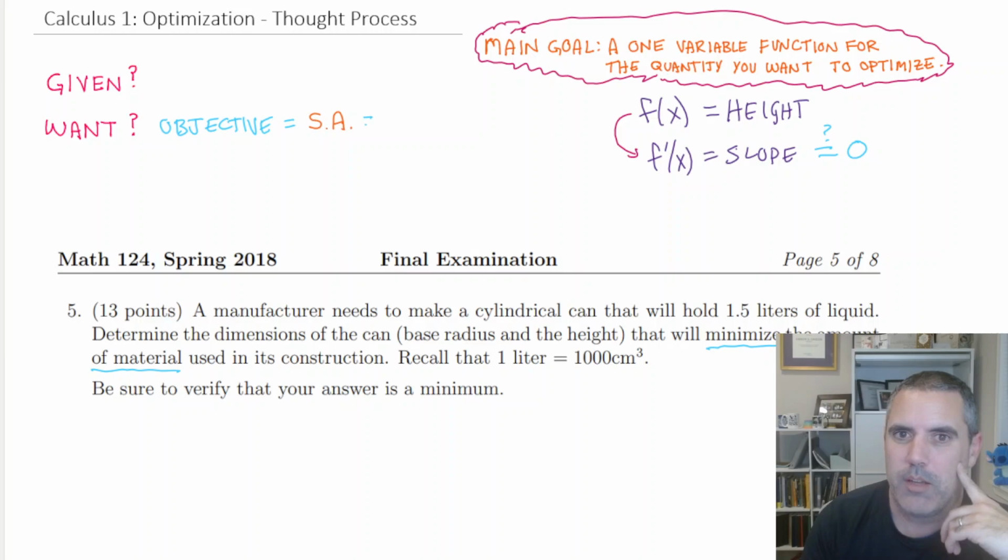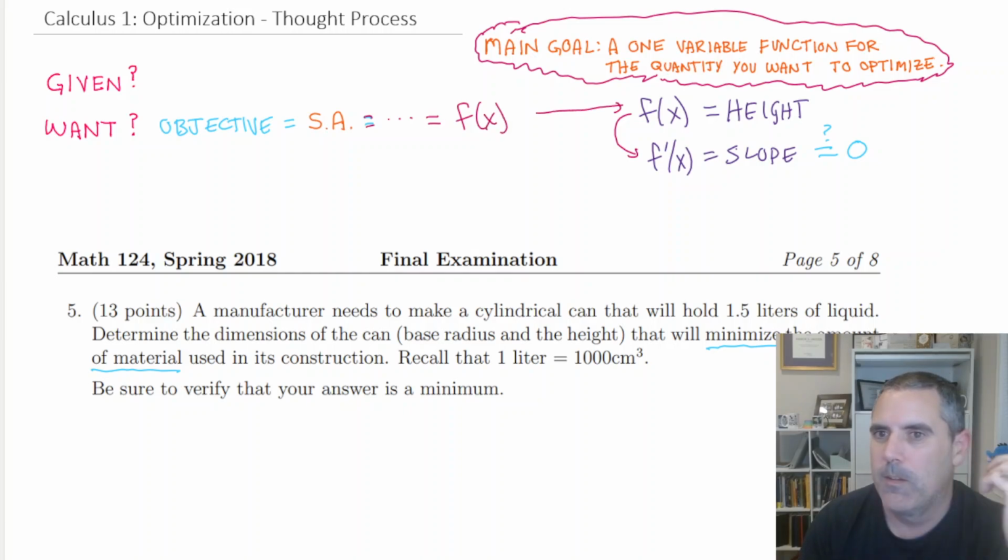The entire problem we're going to have to probably draw and label, get variables introduced. Yes, there's some stuff to do, but after a bit of work, we'll have a one variable function, and then we'll engage our calculus muscles. We'll take the derivative, we'll set it equal to 0. So I tell students, the moment you read the question, you know the only thing you're going to take the derivative of in this problem is surface area. If you're taking the derivative of something else, you don't understand the idea.